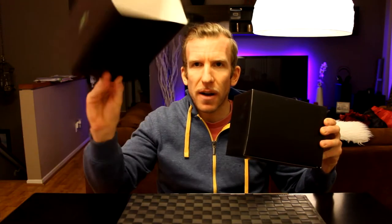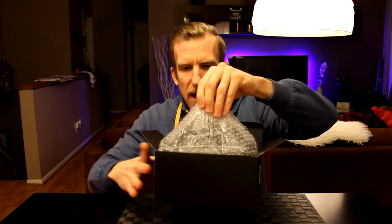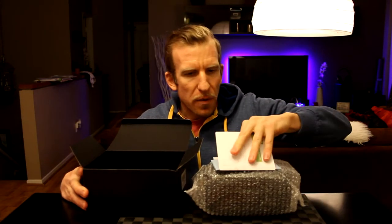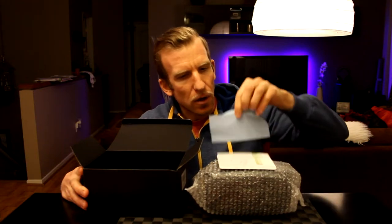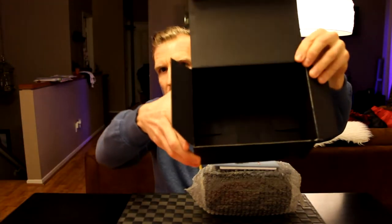So it just has a little slip cover that comes off of it there and a nice box here. So let's go ahead and open it on up and see what we got here, guys. You can see there, a little bubble wrap to keep it nice and protected. And then inside here, we've got a few more things we'll go ahead and get to first. We got a little pamphlet with what looks to be a little cleaning cloth there. And then here we have what looks to be some sticky pads, which looks like that would be to protect your phone from being scratched. And then that is it inside the box there.